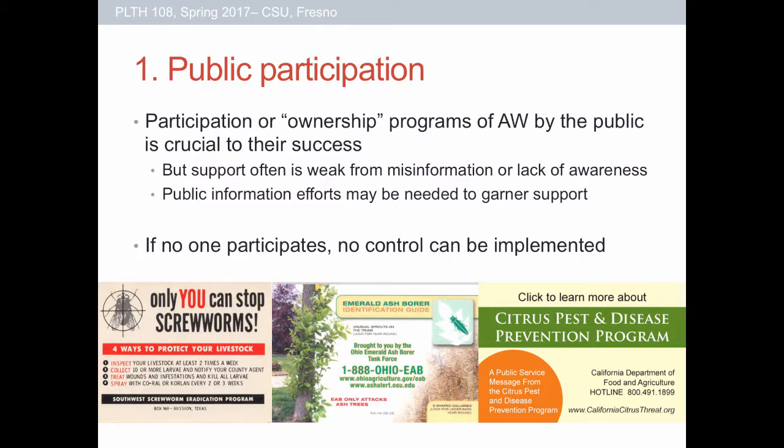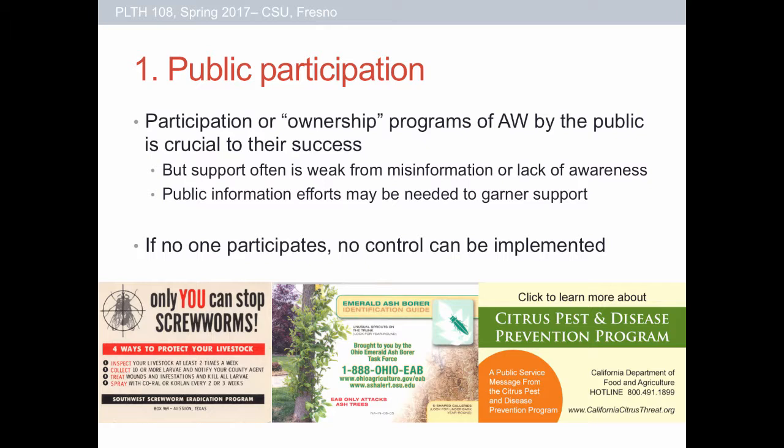So public participation, in my mind, is probably the hardest thing to establish. Essentially, what you want to do, especially in programs like citrus, right? It's not so hard to get a bunch of farmers on board, because you can go up to a farmer and say, if you pay me $50 per acre for this area-wide control program, I can promise you at least $100 per acre worth of control back. And that's like a no-brainer. They're going to say, that's going to save me money, and if there's evidence that it'll work, then they'll sign on.